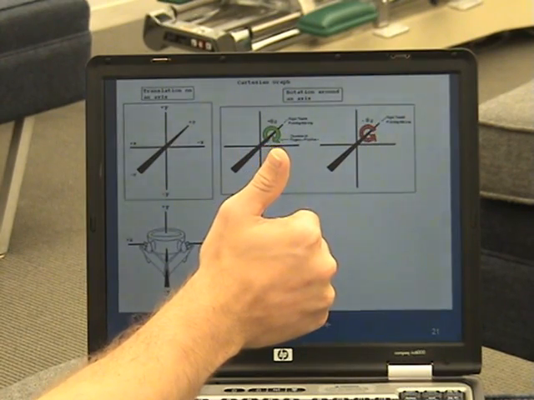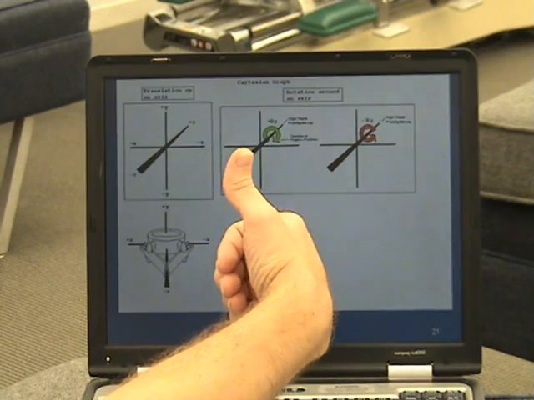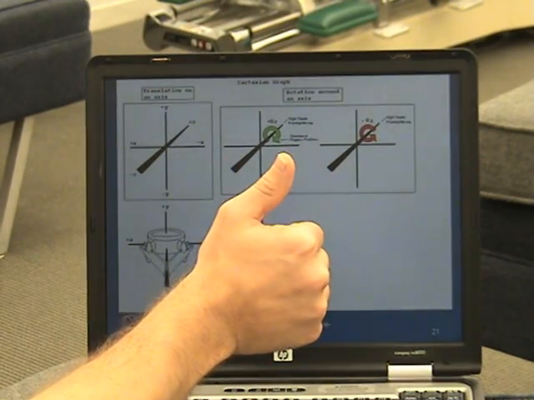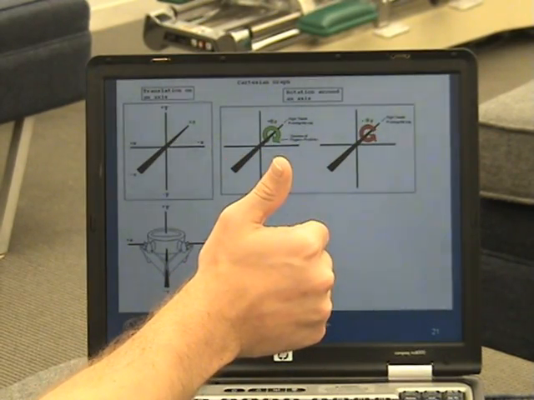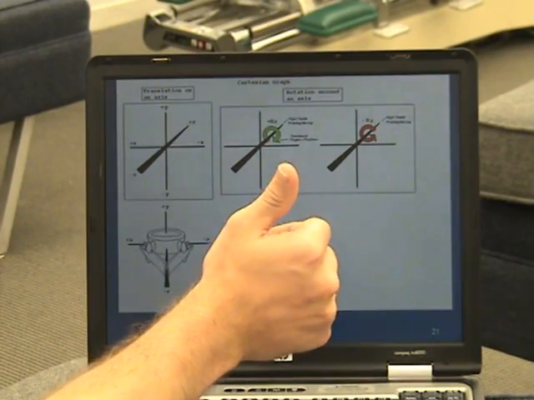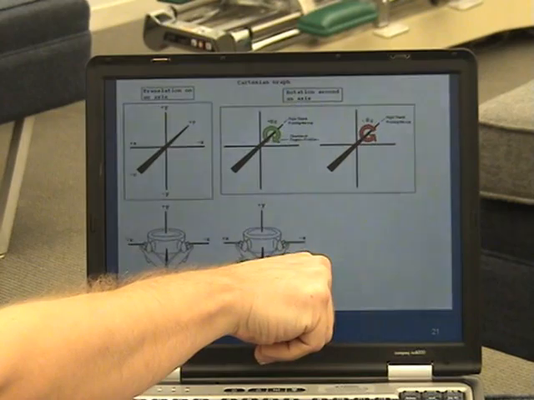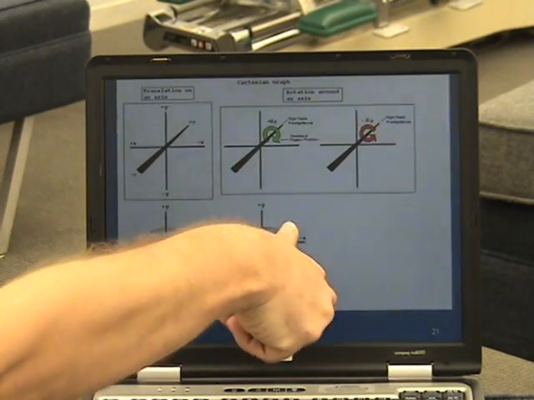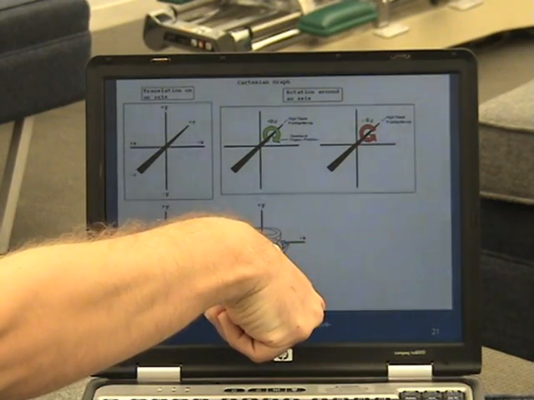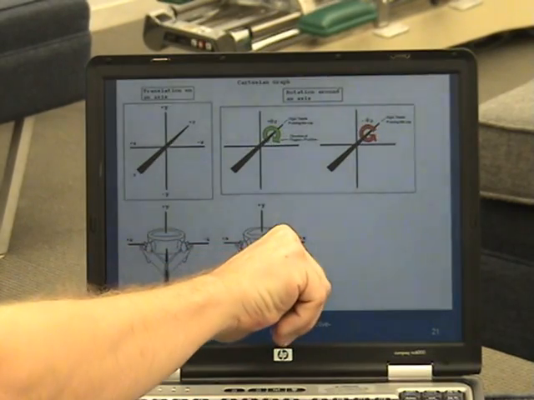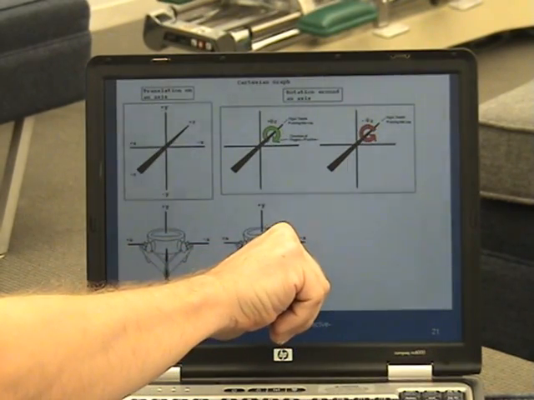So let's think of it this way. You have to make sure and put the theta in there. So this is a positive theta Y. This is a negative theta Y. Now let's talk about the Z. If you're talking about the Z-axis, you have to put your thumb straight forward. And a positive Z direction would be coming this way. A negative Z direction would be going the opposite way.